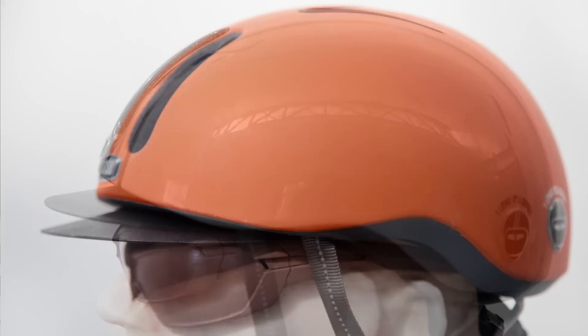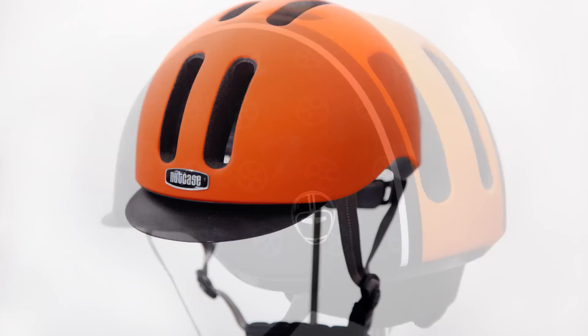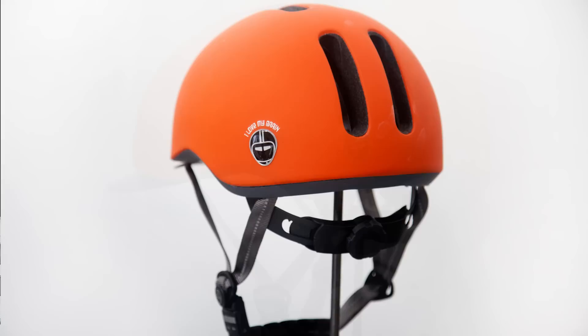A few years ago, I thought that the bicycle helmet design world needs something new and different. This was in response to bicycle helmets becoming so complicated, having creases and folds and unnecessary styling with the long tails. That was a fashion that ran its course. I wanted a helmet that was almost inevitable looking — it looked like it had not been designed by somebody and didn't have any styling in it. It was just smooth and clean. I call it retro-futuristic: it looks like a vintage design, but at the same time there never was a helmet that actually looked like that.